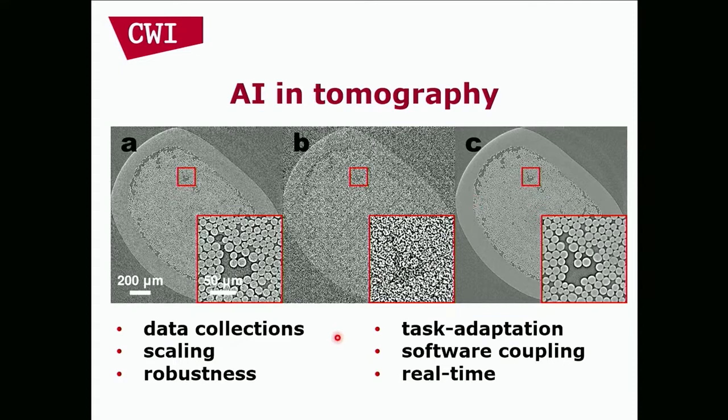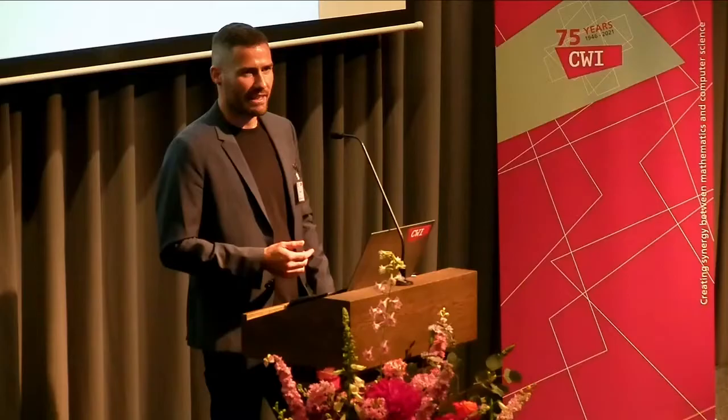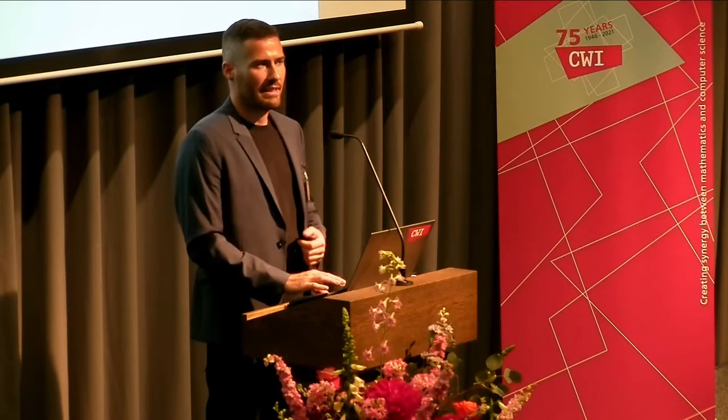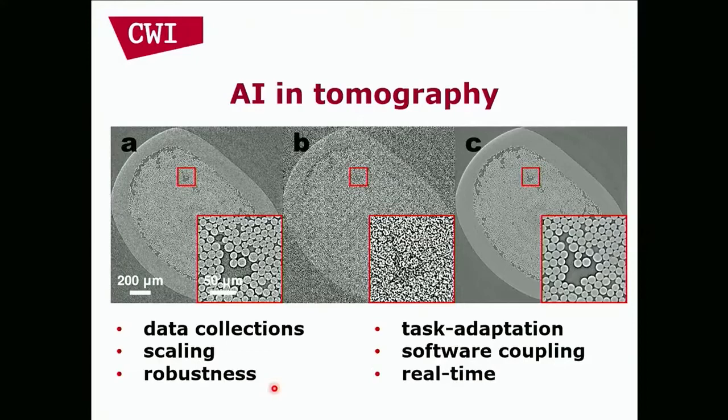When you do that, you will first notice that compared to other areas like image processing, there are actually not that many good X-ray data collections that you can use for training these networks, compared to what people do, say, detecting whether there's a cat or a dog in an image. What we do typically works with 3D data that's really big. Robustness is a big issue. If you think about medical imaging, then you need to make sure that the networks you use are explainable in how they get to their decisions and that they don't do anything weird. And there's a couple of other elements in here as well.